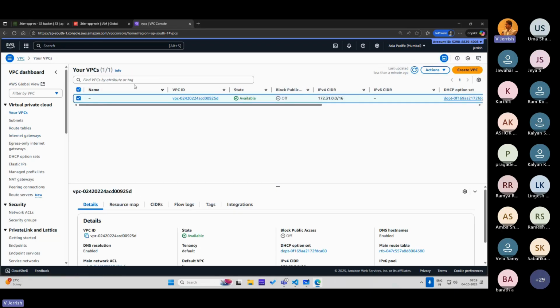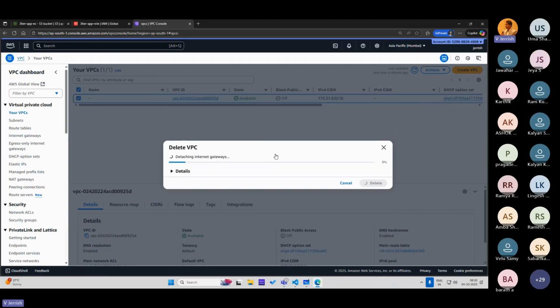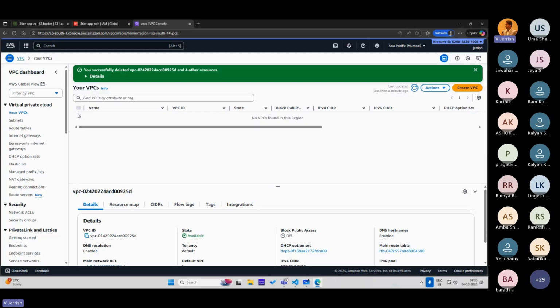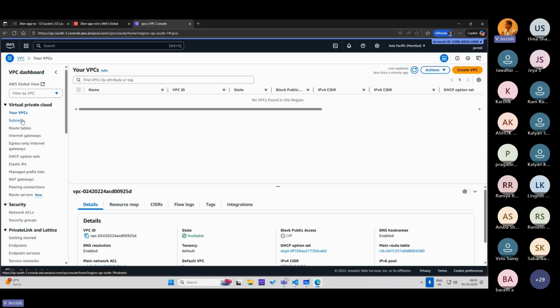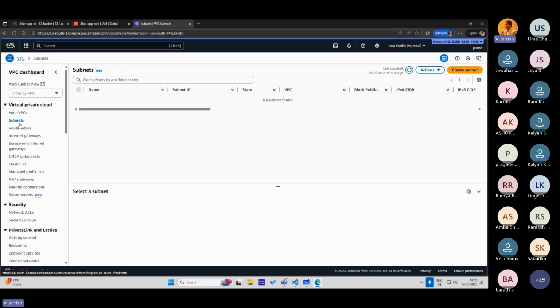Or else you can select the VPC and delete it. So I'll delete it. I'll acknowledge and say delete default VPC. Why am I doing this? Let's keep only the project related VPC, subnets, route tables, internet gateway, everything. As of now, I have deleted the default VPC.